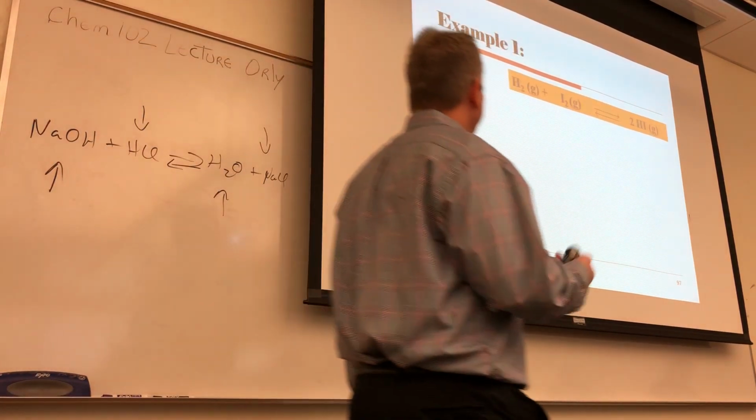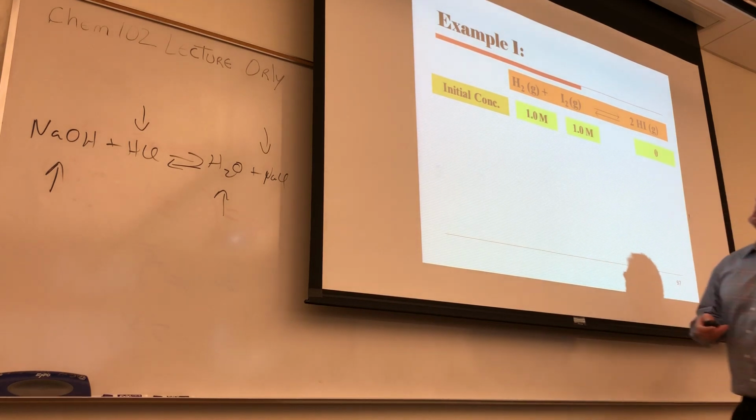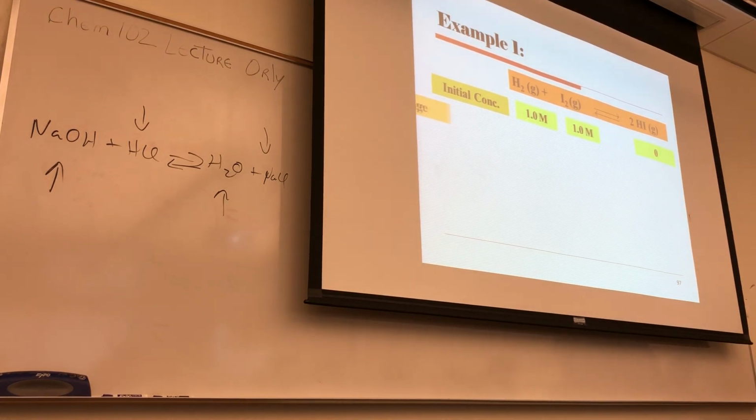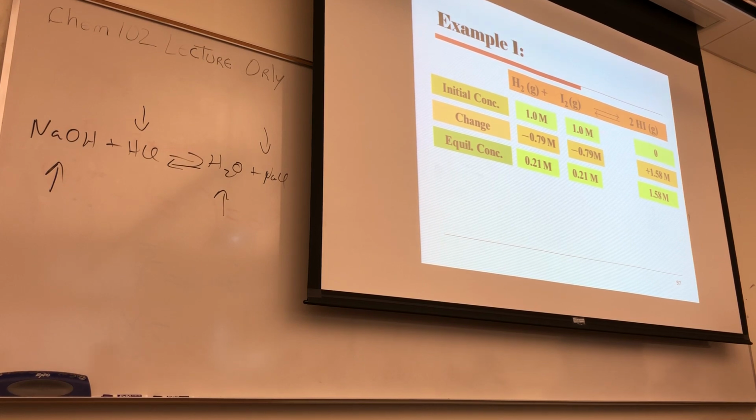Okay. All right, let's do some quick examples. Initial concentration is given here, here, here. I'm going to have a change. It's given here. And then I'm going to have the equilibrium concentrations. So now I'm going to do something to either one of these reactants or this product. I'm going to add the stress here. I'm going to increase this reactant. What's going to happen here? This is going to increase. What's going to happen here? This is going to decrease. And since I now have 0.41, I'm going to have something greater than 0.21 after it reestablishes its new equilibrium.